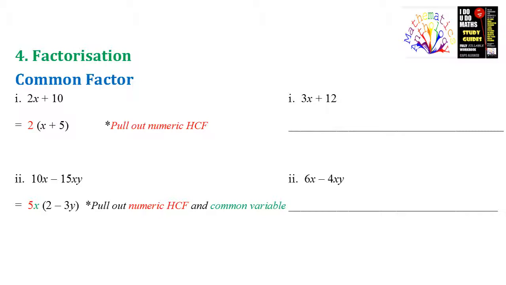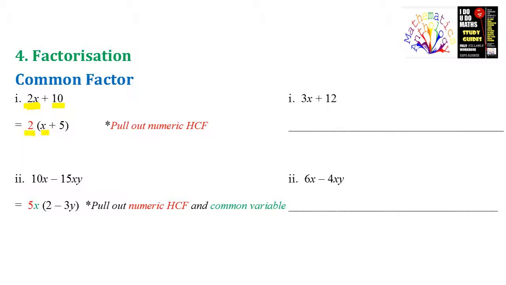Now there's a numeric common factor here, which is 2 that can be pulled out from 2x and from 10. So you're looking for the HCF that you can pull out when you're looking at the numbers. So 2x plus 10, the HCF there is 2, so let's pull out 2 as our common factor. If I pull out 2 from 2x, I need to ask myself, 2 times what will give me 2x? 2 times x. So x goes into the bracket there. 2 times x will give me the 2x on the top.